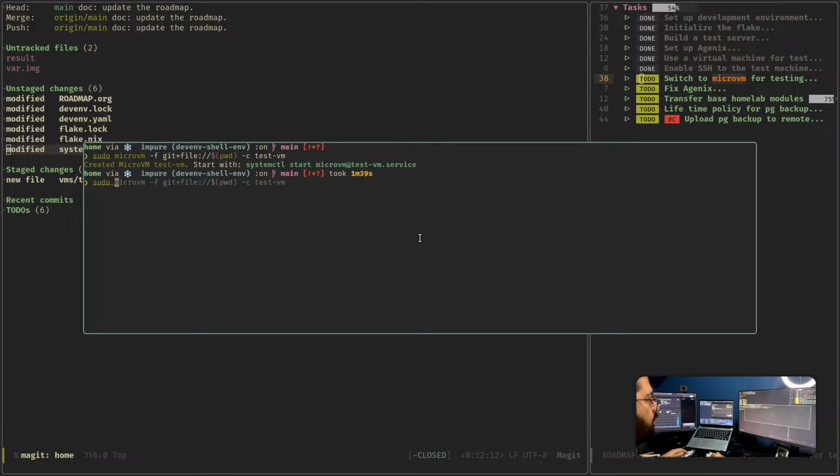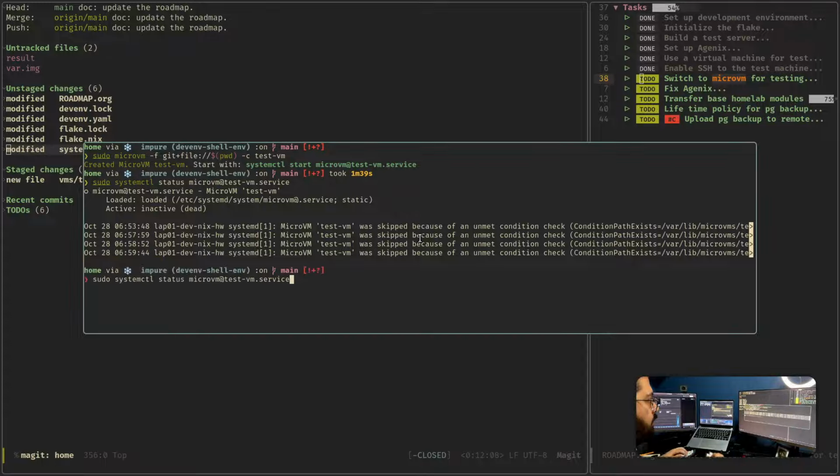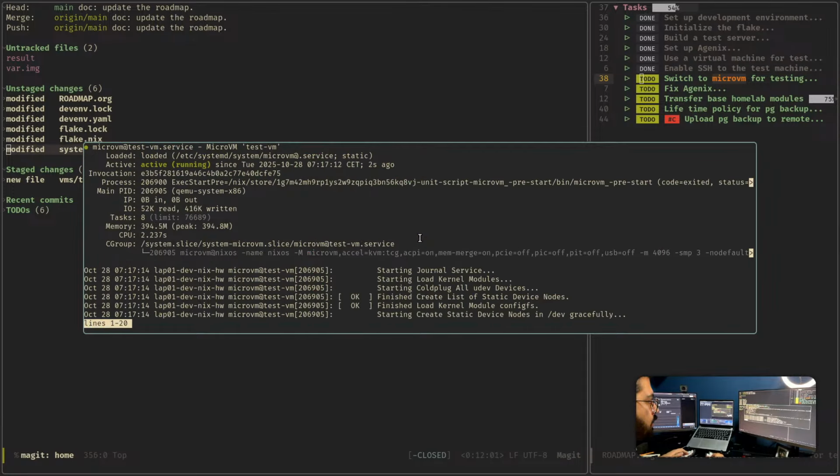Okay, sudo systemctl. This is still not started, but I need to start it. Nice.